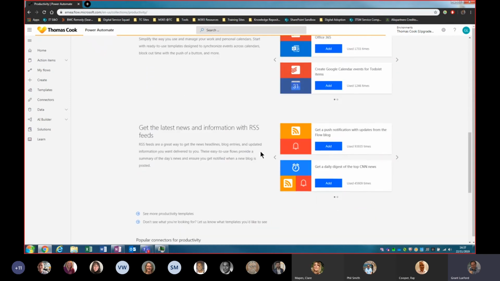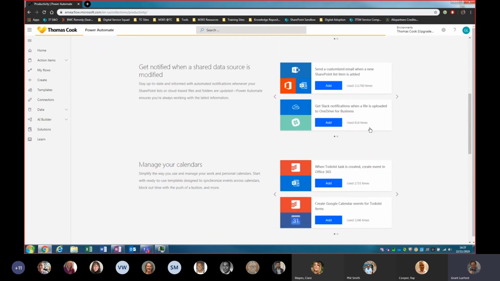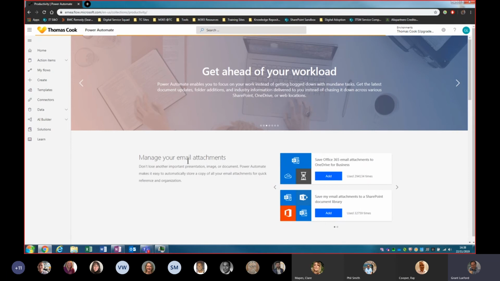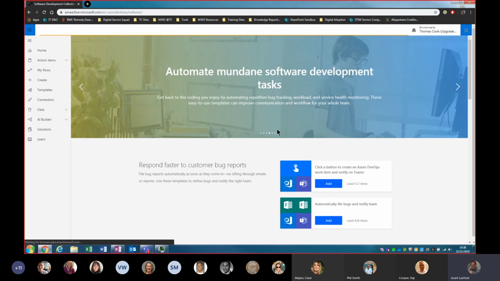It's just endless, the sorts of things that you can do, and there are some things that I've used infrequently. I think one of the most common things is, I've seen nearly 1 million uses for it, and you can just flick through this catalog of Power Automate items and pick the ones that you want to use.